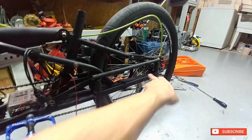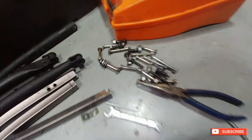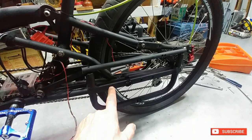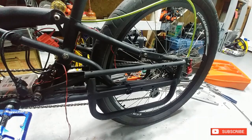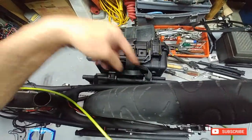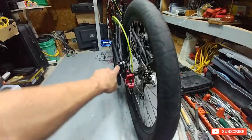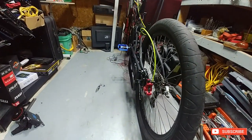Once I get it where I want it — right now I just got tie wraps holding it — I can drill the holes. What I'm going to do is order some thinner bolts; the big ones on the floor are way too big, and by the time I drill a hole through this swing arm it's going to weaken it quite a bit. I'll properly mount it here and here, and then come summertime I will spot-weld there, there, there, and there. The bolts are just to hold it in place until I weld it. The actual batteries will hook to it so I can just pull them right off — really low profile, keeps it looking cool. These holes here and here — I might put little red LEDs in there for backlights, since I don't have a backlight now.